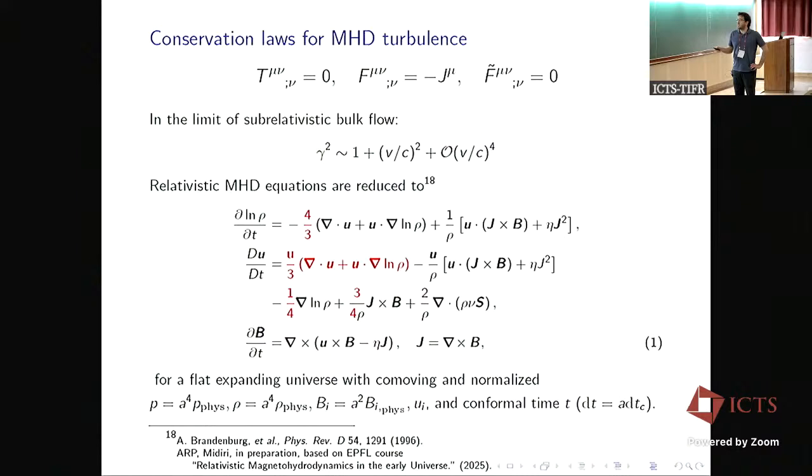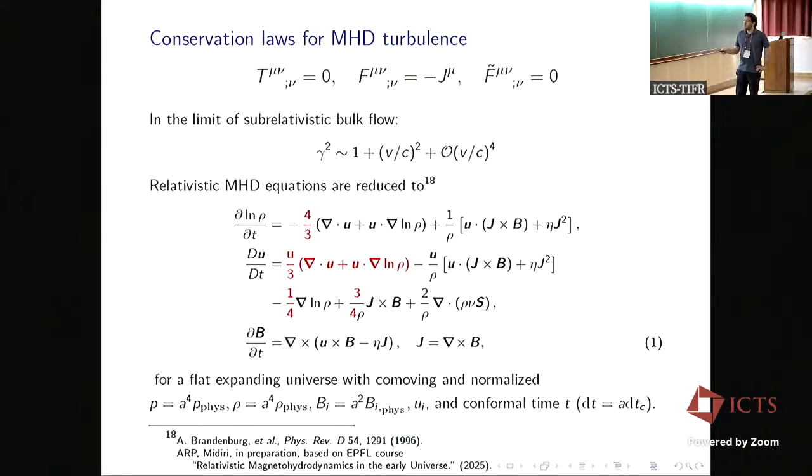Then this is the system in which we have some additional terms that are not present in the usual MHD. So they are slightly different. They have some relativistic contributions because of the equation of state, but they look otherwise very similar to those in a flat expanding universe, and that is because this time corresponds to conformal time, and we have rescaled the quantities. We have made a conformal transformation of the variables in order to get these expressions in which we can get rid of any explicit appearances of the scale factor, for example.